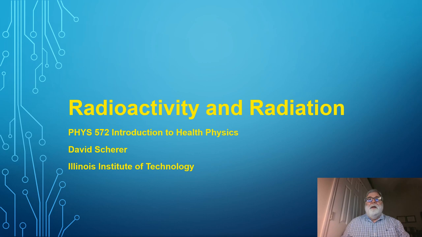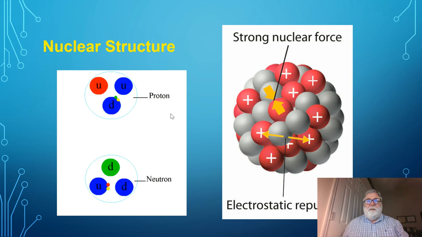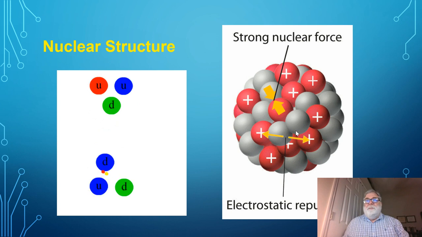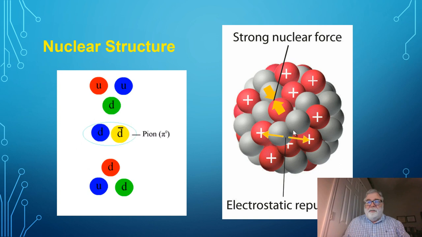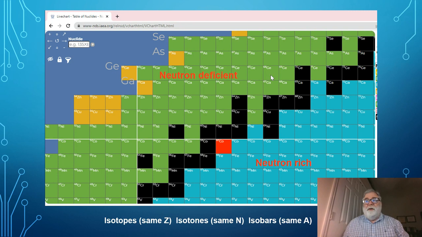Last time we talked about how the nucleus is composed of neutrons and protons. The neutrons and protons share quarks, and this causes a binding attractive force between them — the strong nuclear force. In addition, the positive charges in the protons repel each other from the electrical force. The combination of these forces produces some nuclear nuclides that are more stable than others. All the different possible arrangements of neutrons and protons that exist in nature are shown in the chart of the nuclides, which we talked about last time.